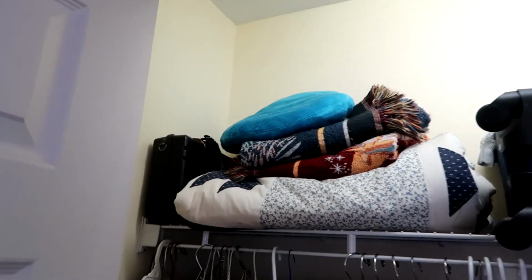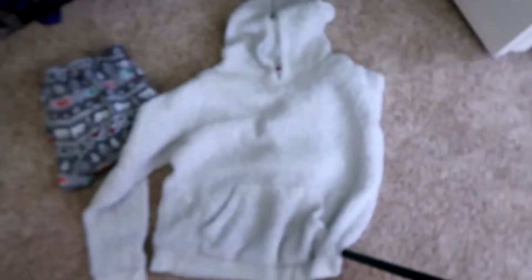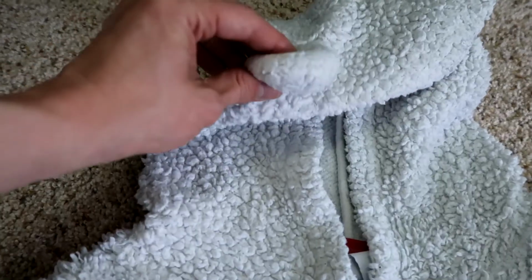Starting on the top shelf here, we see this and devil sticks. Quite honestly, there's not a lot I want to move up here except for this. Let's just take a gander, okay? This is a set of polar bear pajamas. Polar bear. You see the top has this ear thing on it? So these devil sticks are actually my special hidden talent. When I was 15, I was like, you know what? I want a talent that's weird. And this is what I came up with.